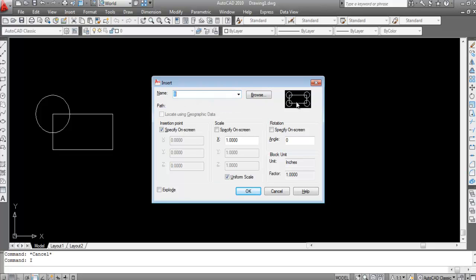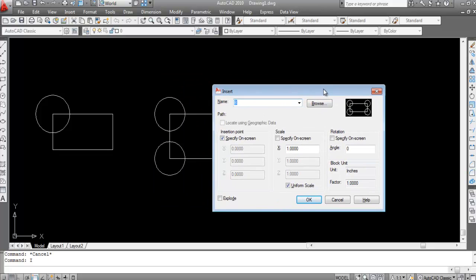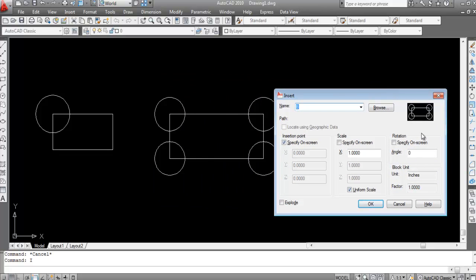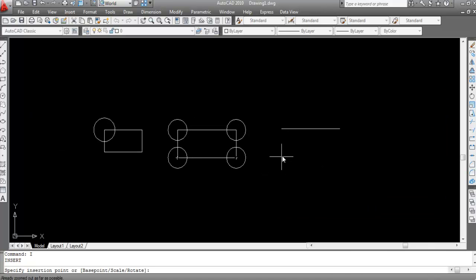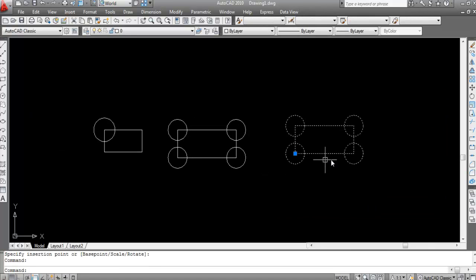So you can insert this. You can select B and this is the block. On screen these objects are separate, but the block is created and inserted into the insert table. Click on OK and paste. Here this object is separate, but this object is created into a block. This is a block created on the block table.